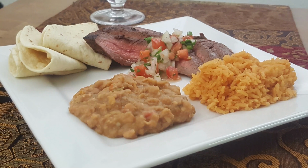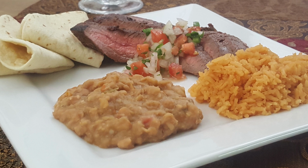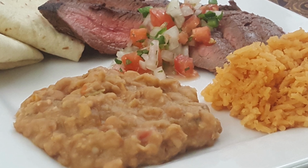Yes, beans. The glue that binds all the other ingredients together makes a meal so delicious. You will be thinking about it the next day. Trust me, your partner will be thinking about it that night. Anyways, if that sounds good to you, stick around and I will show you how to make it. That's next on Southwest Grilling.